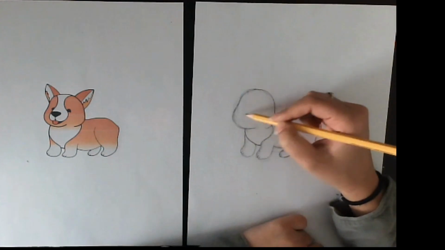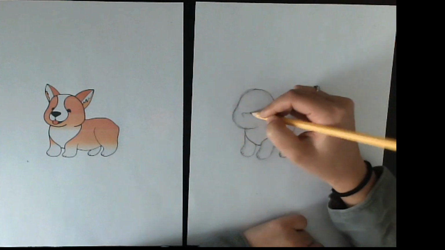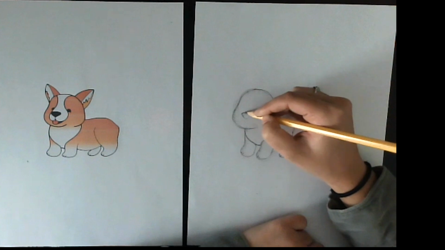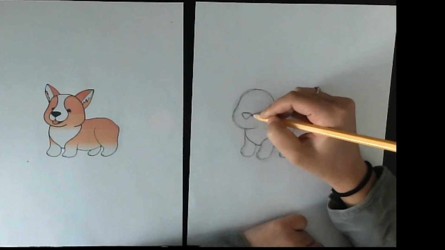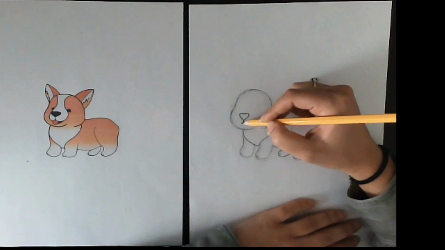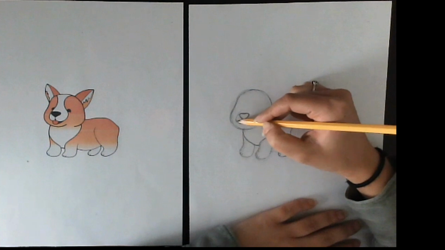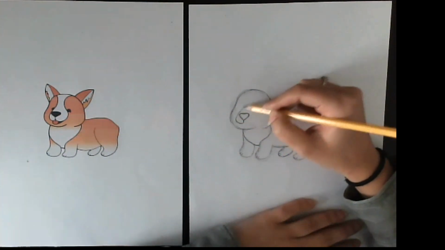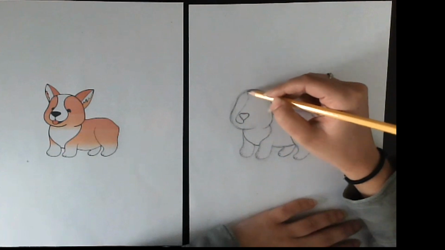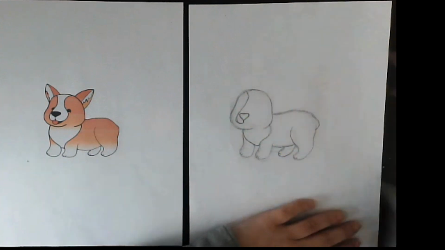What I'm gonna do for his little nose is I'm going to draw right here, right about here. I'm going to draw his little rounded triangular nose sort of off to the left side of his face, just like that. So I'm gonna draw a line down from his nose, just really teeny. And then I'm going to take a rounded line from that line we just drew and bring it all the way around. So it's gonna go all the way around, up and around our corgi's head like this. So it's gonna be another sort of curved S shape like that.